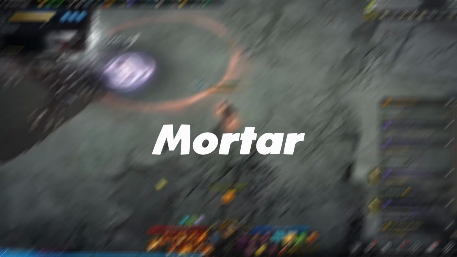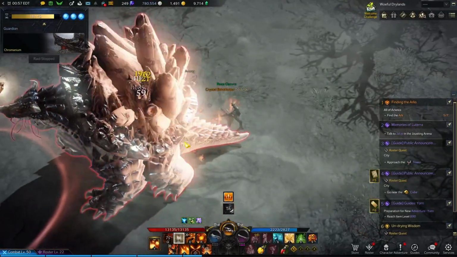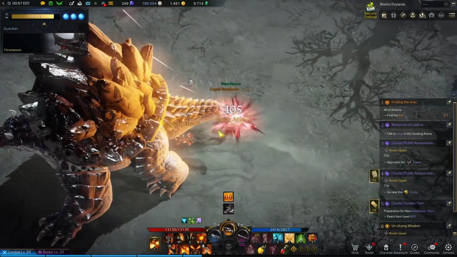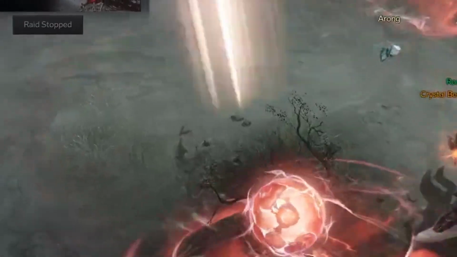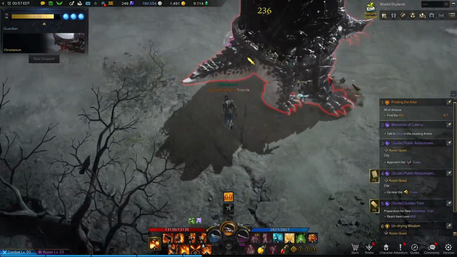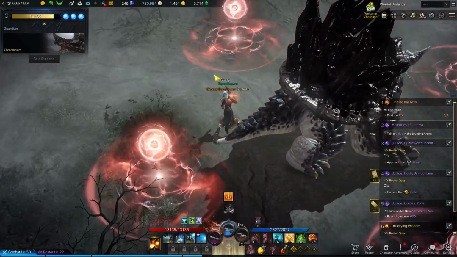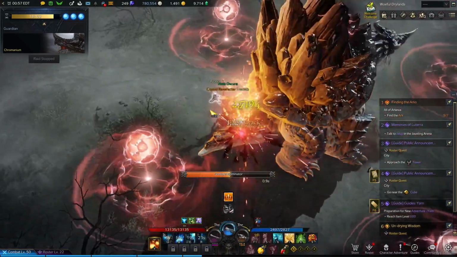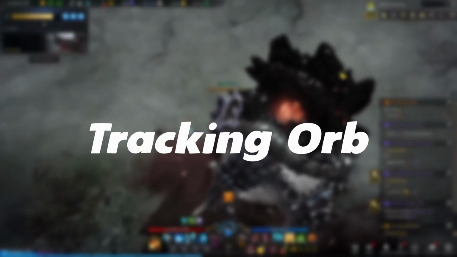The next attack we're going to talk about is the mortar. Now, this attack has the same startup animation as bombardment, but instead of firing down a barrage of smaller bombs, the boss will shoot down a single mortar on you or a teammate. This attack is fairly easy to avoid as long as the target doesn't stop moving. As soon as the boss begins the startup animation, the location of the mortar has been set. Do not stand still.